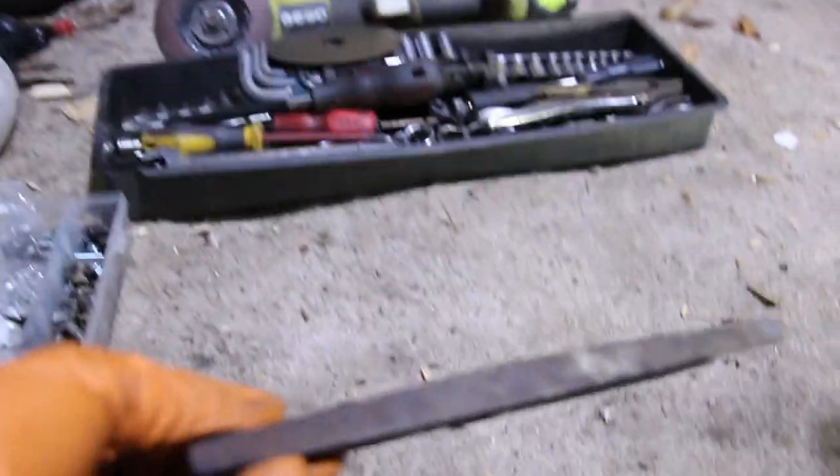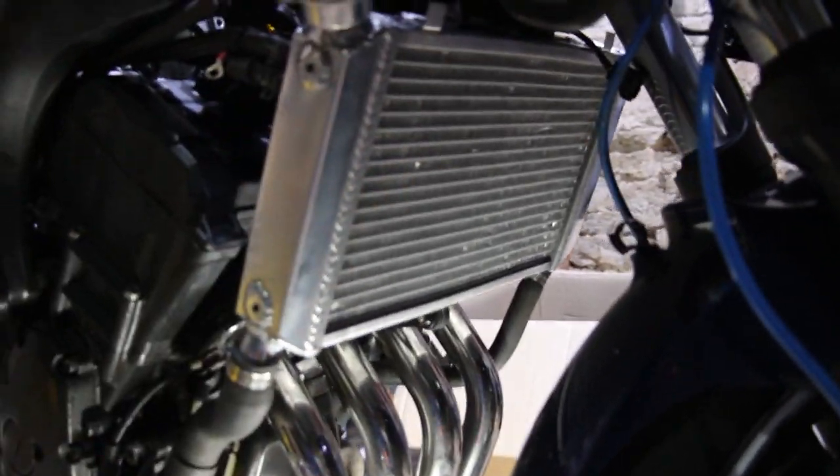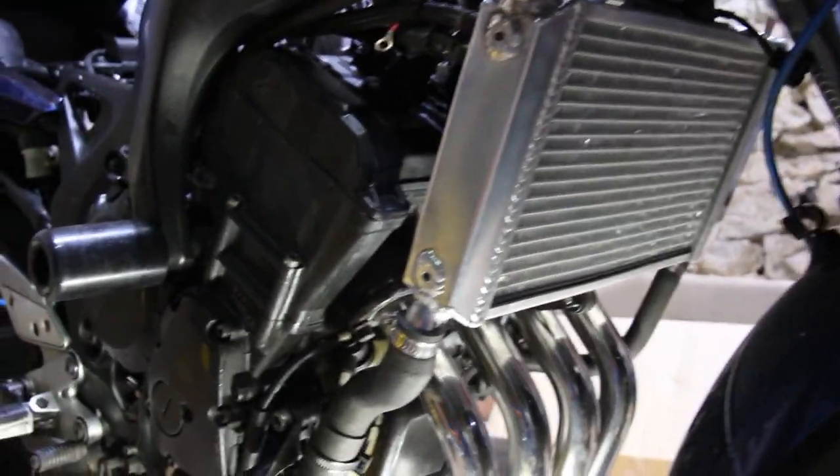So the next thing is I'm going to tidy these up for aesthetic reasons. There's one on there. I'm going to have to drill that one off. And there's a plastic cover that will go on because it will protect the front of that radiator. And then fill it up and see where it leaks, which is probably everywhere. No, hopefully it won't leak too much, but we need to top it up, that's for sure.